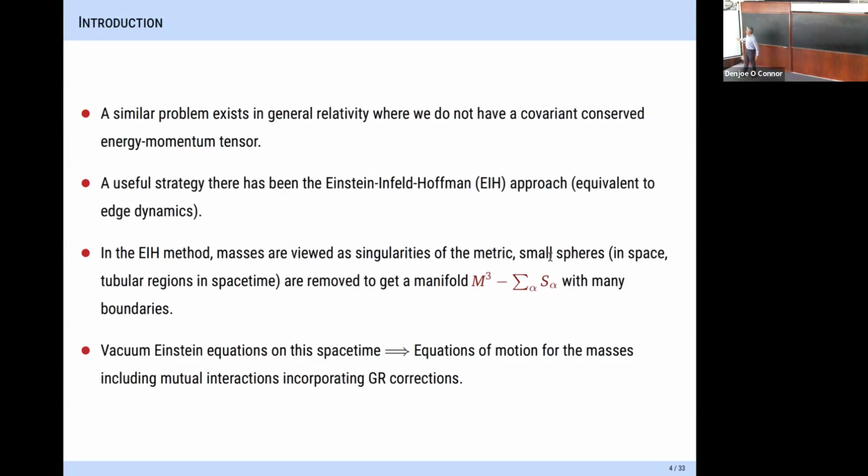There is some sort of an inspiration on how to deal with that from this work by Einstein, Infeld, and Hoffmann. In their method, masses are viewed as singularities of the gravitational field, and you simply put some tubular neighborhood around it, excise it from the manifold so you don't see the singularities. So your dynamics then lives on a space manifold minus a bunch of spheres surrounding the mass singularities. And of course they become world lines and tubular neighborhoods when you move in time. And you're assuming that the masses are small enough that they can be treated as probes. Essentially, right. Yeah, that's correct.